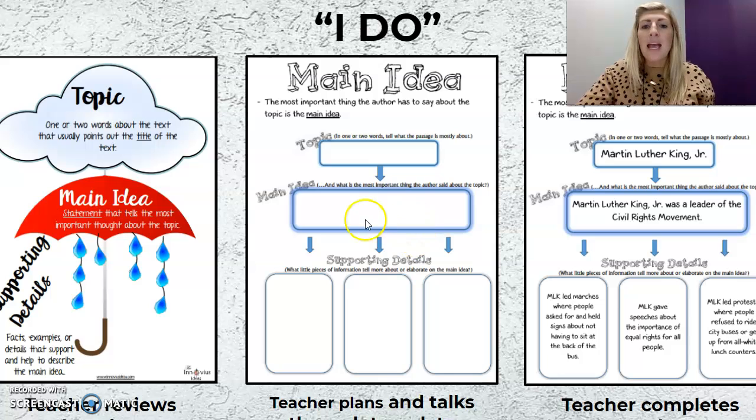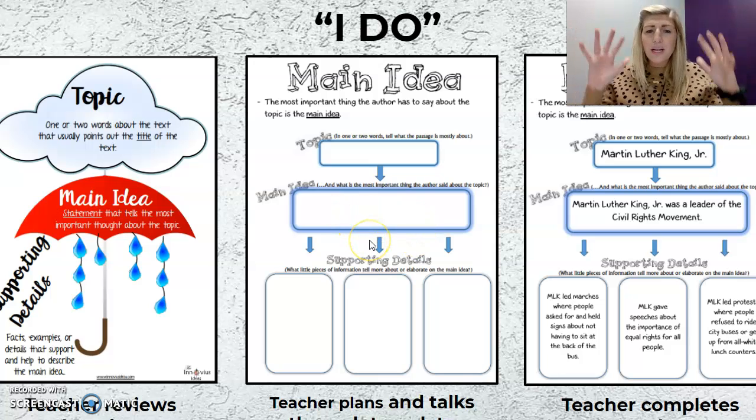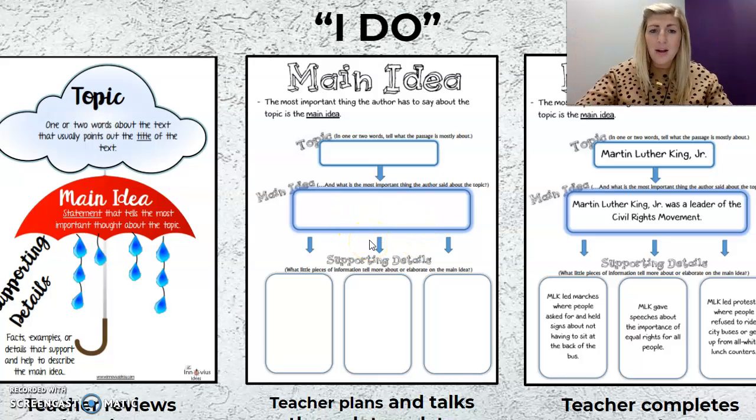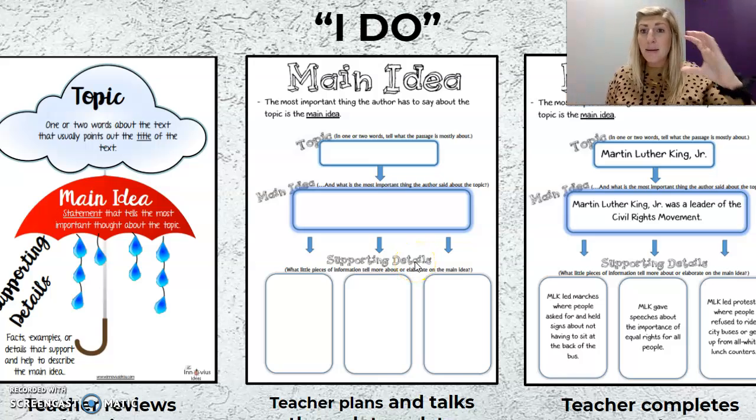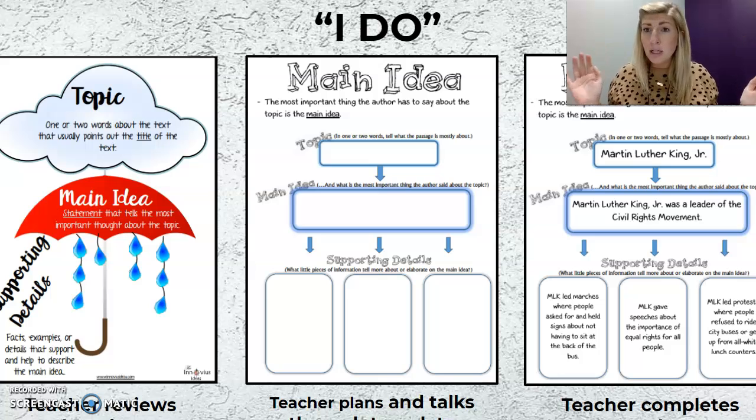Awesome job. And then what are those raindrops I kept referring to coming down? What is that called? Who remembers? Yes, Jacob. Supporting details, you're right. So the next step is supporting details. I have my topic, I have my main idea, and I have my supporting details. Jacob, how do I find those supporting details? Can I just choose anything from the book or anything from online or on Google? What about a YouTube video? Can I choose anything from a YouTube video?